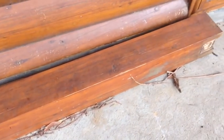I also have a massive piece of 150 by 150 cypress pine, which has absolutely nothing to do with this project. Alrighty, so this build, the challenges are what design to use.